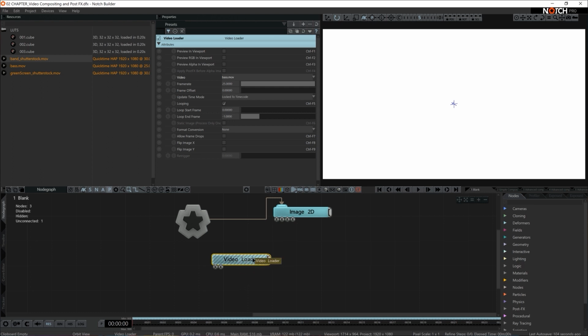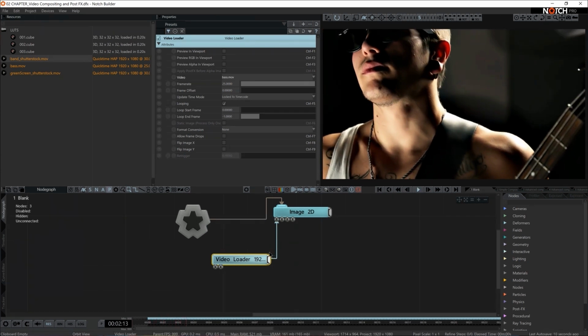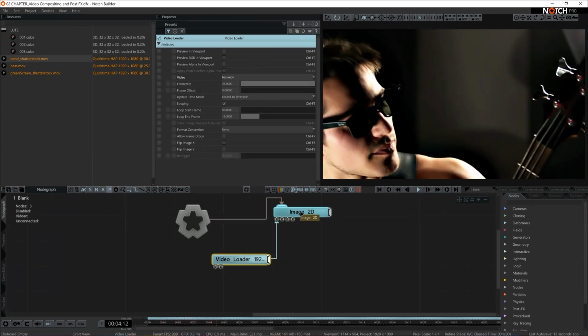This node came in hashed out gray, implying that it needs some kind of a connection to actually be useful, to actually be rendered. Now, if I hover over the output and click on it, I will see all the plausible hookups for this specific node. In this case, image 2D has 3 inputs that can correspond with the output of the video loader: video node, alpha image, and UV remap image. I'm going to go for the first one, video node. And as I press space, I see this video being played out by image 2D now.